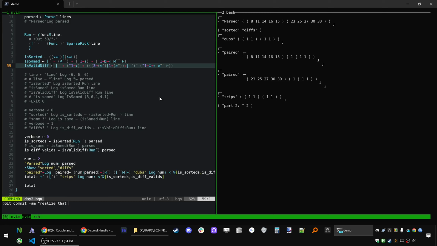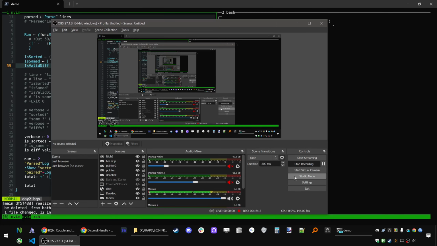Realize that 2020 day 2 part 2 needs the matrix or mask for the indices that need to be deleted from both predicates to work. I'll deal with that tomorrow morning, and I'll see you guys very soon. You won't even notice I'm gone.